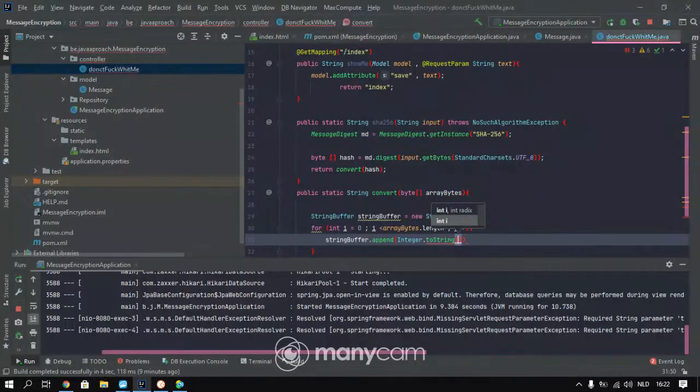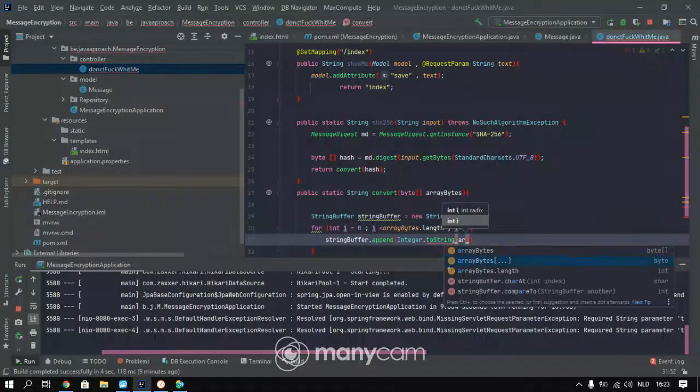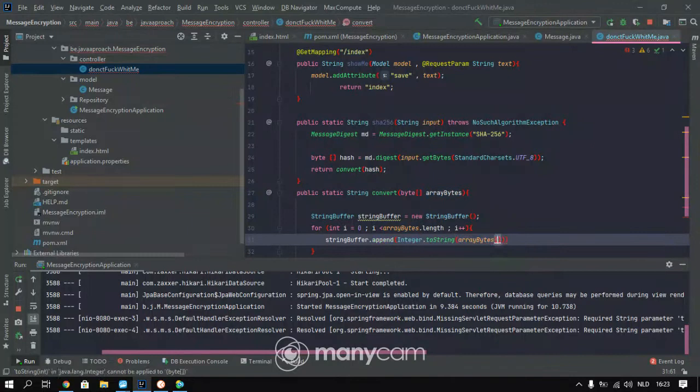Okay, I want you to add the array of bytes, because I use a for loop, I need one by one. And 0 is the format.